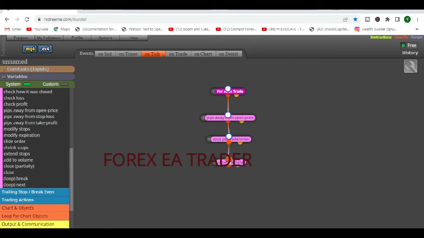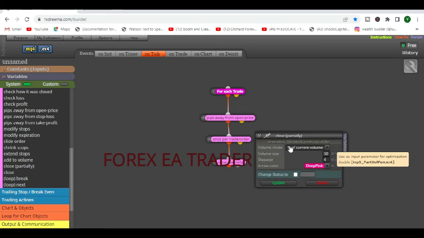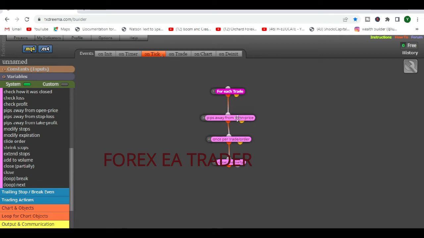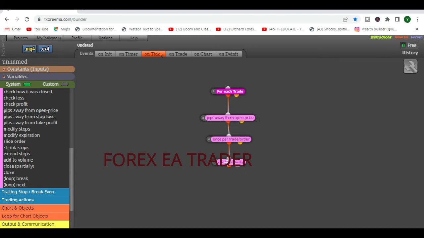And we're just going to link it like that, and we're going to double click and go in there. Value mode, it says percentage of current volume, but we had set for fixed volume. When it has moved, let me close this, double click going there. When it has moved 50 pips away from our opening price, what do we want it to do?